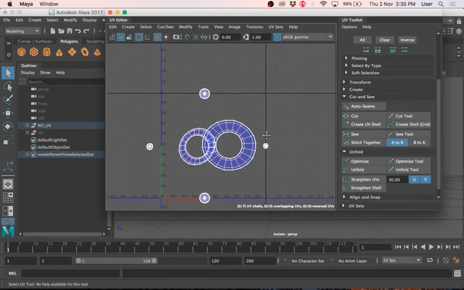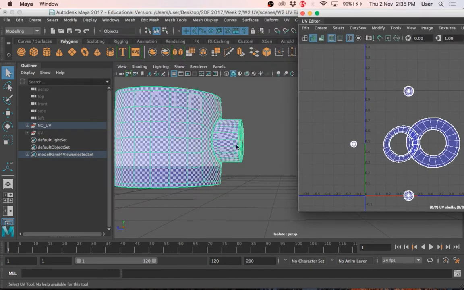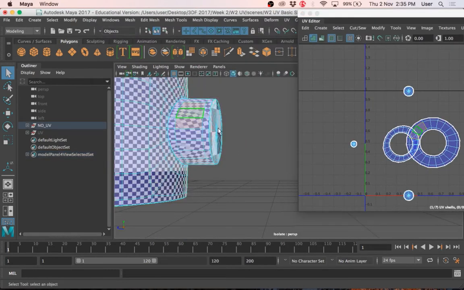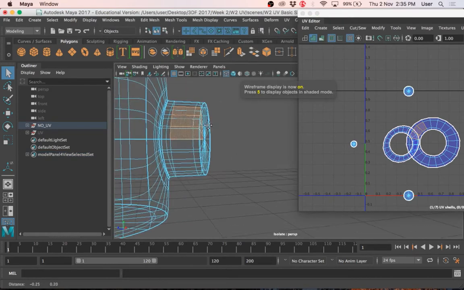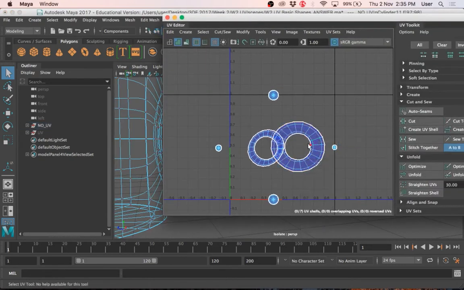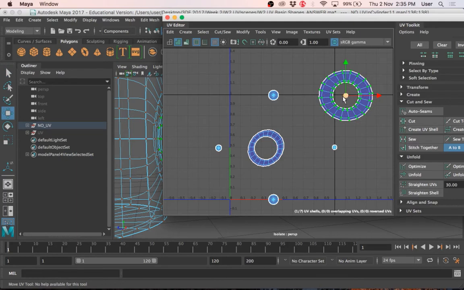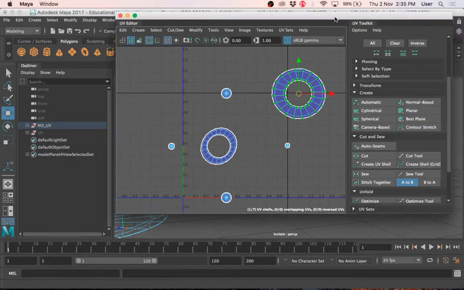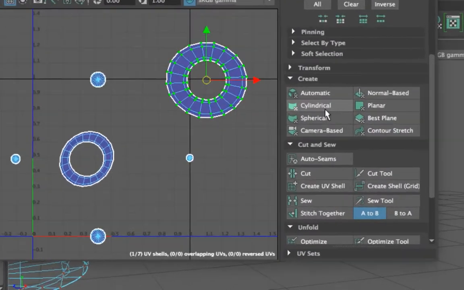Okay, so what I'm gonna do is I'm gonna select, let's say, right, let's say that all these guys here are having some issues to unfold. Okay, this set of UVs. So I'm going to use something called cylindrical because it's round. It's perfect for that kind of mapping. So under create, back in create again.